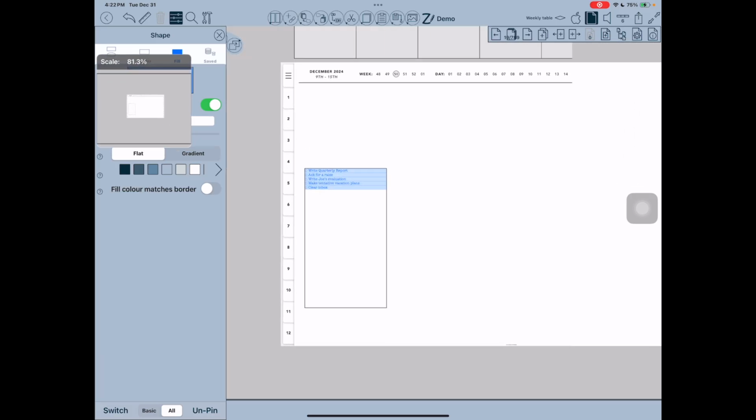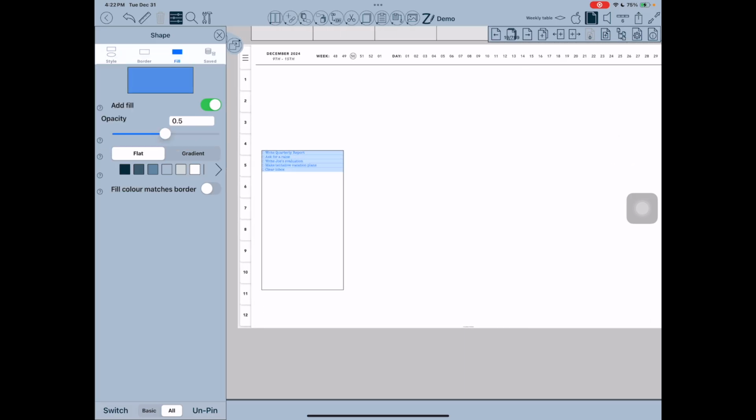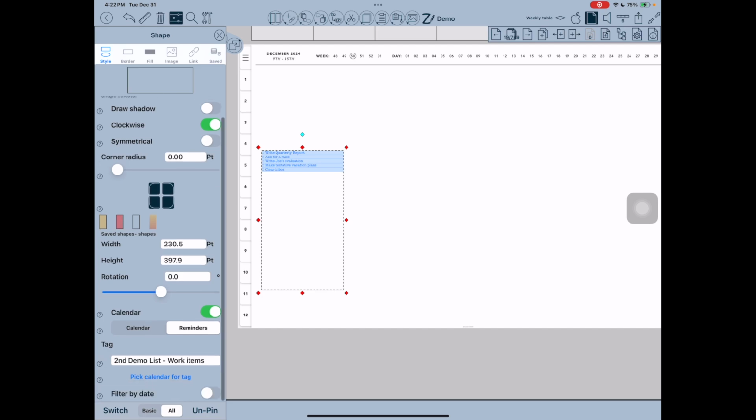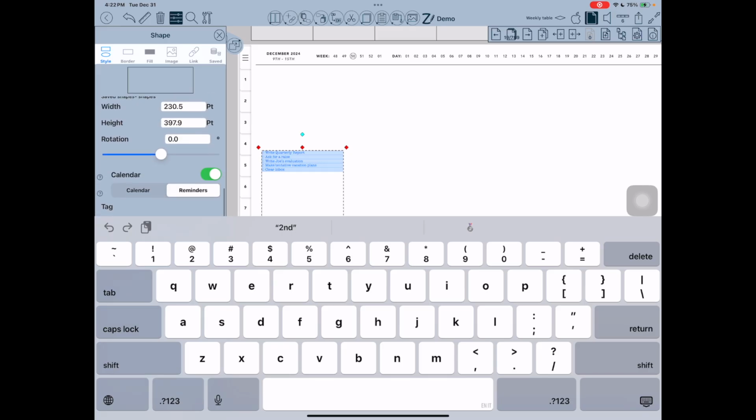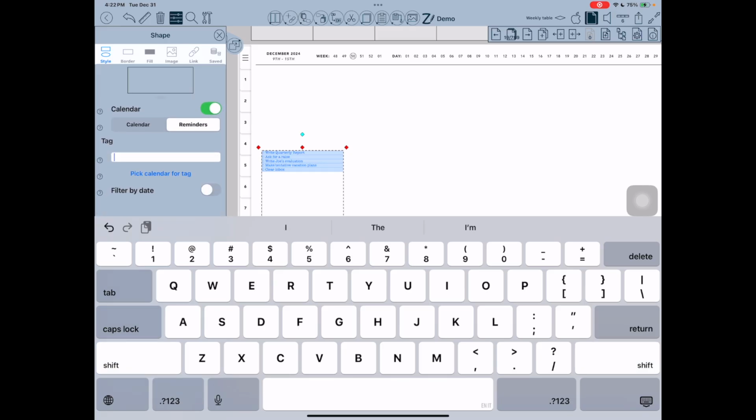But you can also tell it not to pull in, like if you have a big master list and you only want things that say top priority, and you've made a tag in reminders that says top priority, you can do that here under tag.